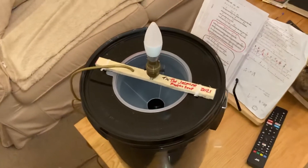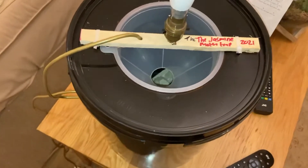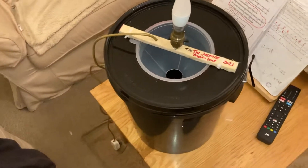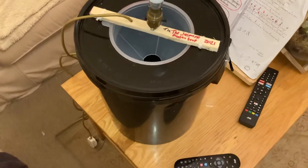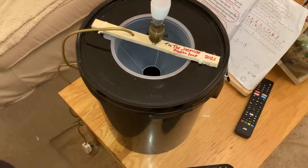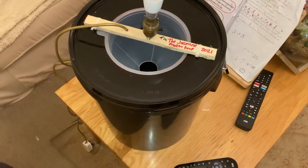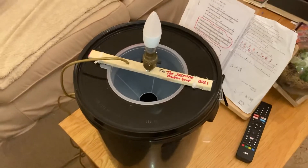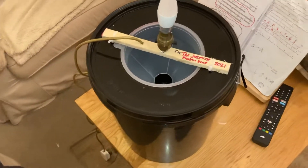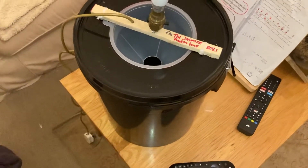Hi Fred, look what do you reckon this is? I just made this today. You're probably wondering what it is, but as a clever person like you, you probably realise it's a moth trap. It's a DIY moth trap and I thought I'd just show you how to make one, because it'd be good for you — you've got all those lovely flowers in your garden planted in a really nice meadow. It costs less than ten quid to make the whole thing.